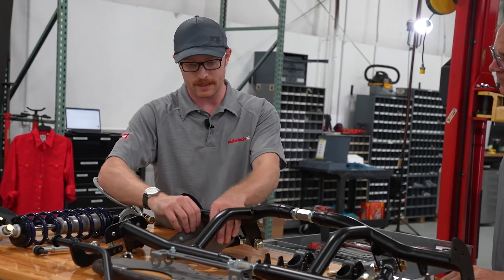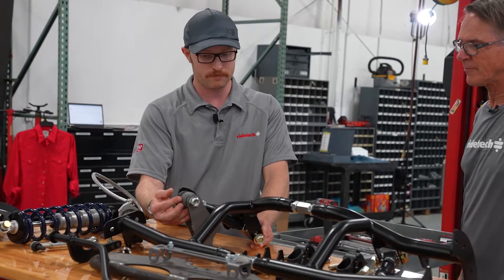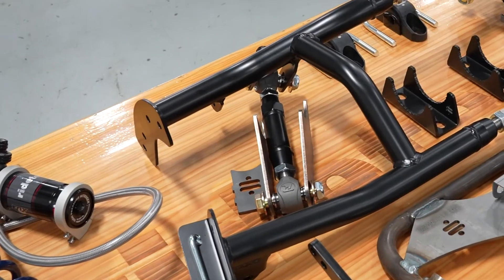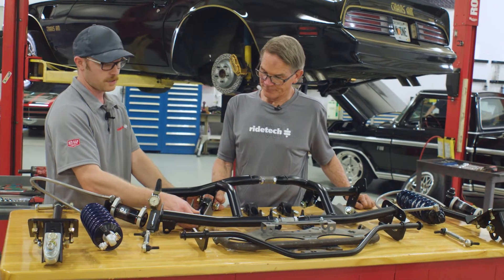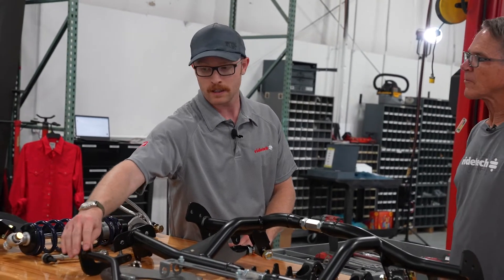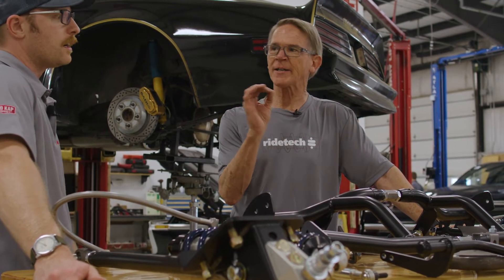These tabs will weld to the axle, and we've got tubular adjustment arms with joints at each end — one is reverse-thread so you don't have to take them off to adjust them. They can be adjusted on the car, which is convenient. We've got the optional sway bar as well — this doesn't come in the kit, it's an optional add-on. You can adjust it to a higher limit or a lower limit for fine tuning.